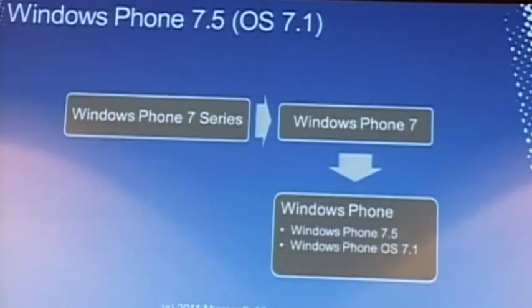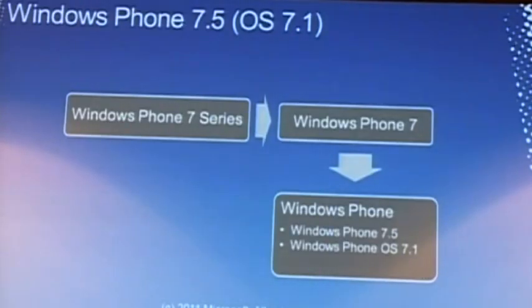Now, I think in hindsight, they probably realized that even having the 7 there is a bit of a marketing faux pas, because it's not version 7 of a platform, it's actually version 1 of a platform, because they've completely changed the product. And Phone 7 is really trying to align it with Windows 7. Now, the reality is that they can't go to Windows Phone 8 because Windows 8 is not ready. So now they're in this middle zone about what to name Mango, which is the update that's imminent.